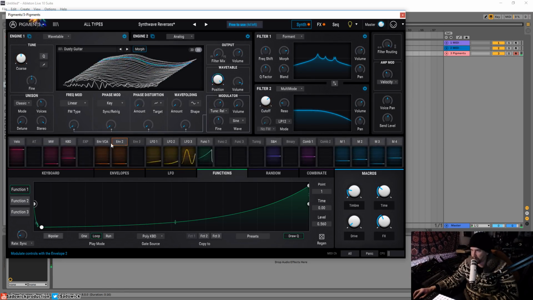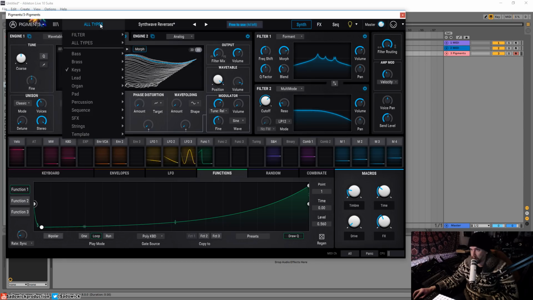So the modulation matrix is kind of rethought. So how would I... Okay. So if I hover over the modulation, I can see that FM type right there. I hover over, I can see it. That's pretty neat. And the wavetable position and stuff like that. That's pretty good. Yeah, let's take a step back a little bit. I'm gonna get ahead of myself here if I don't do that.